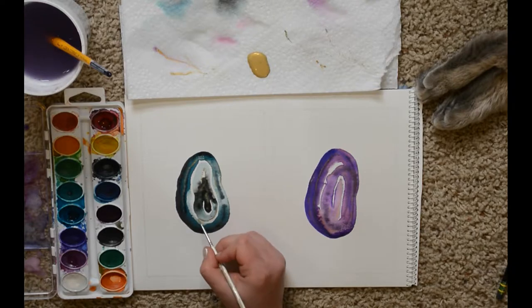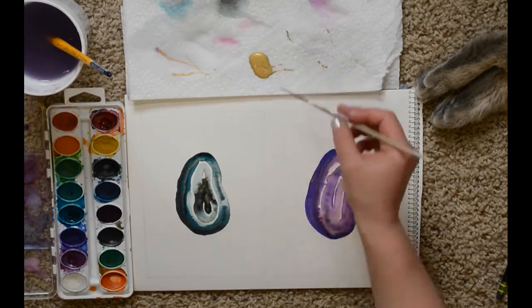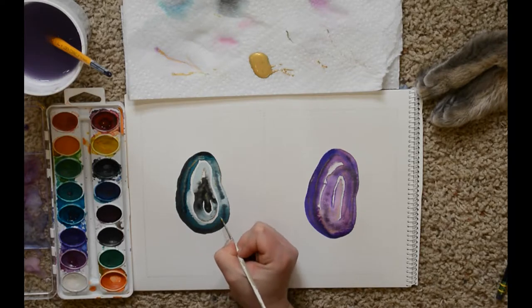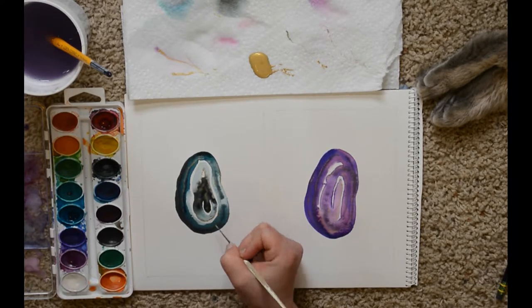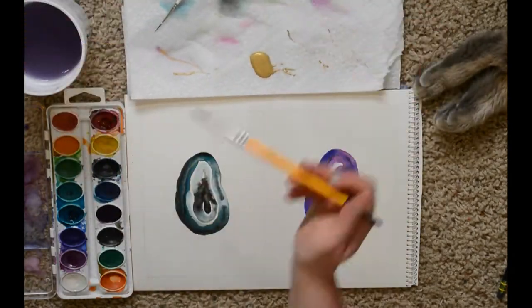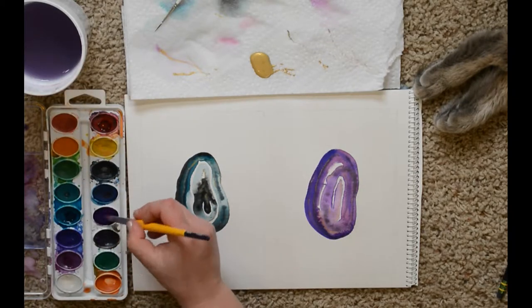But what I'm doing now is going through and kind of making it look like the little crystals that are on the insides of the agates that actually are defined. And I like to do these between two different color layers. That way it kind of shows the divide between layers of the agate. If that makes any sense, I don't know.